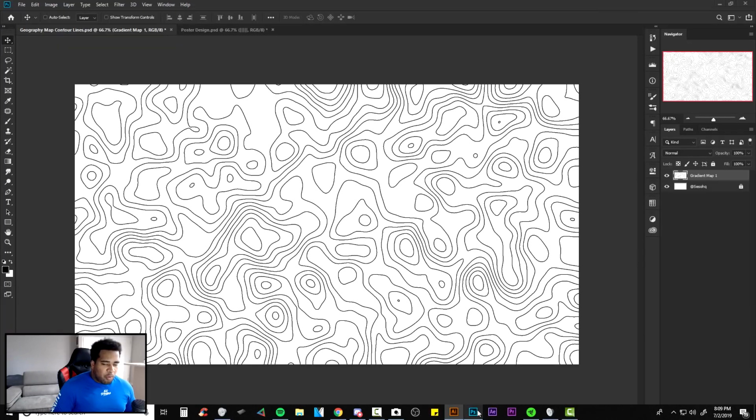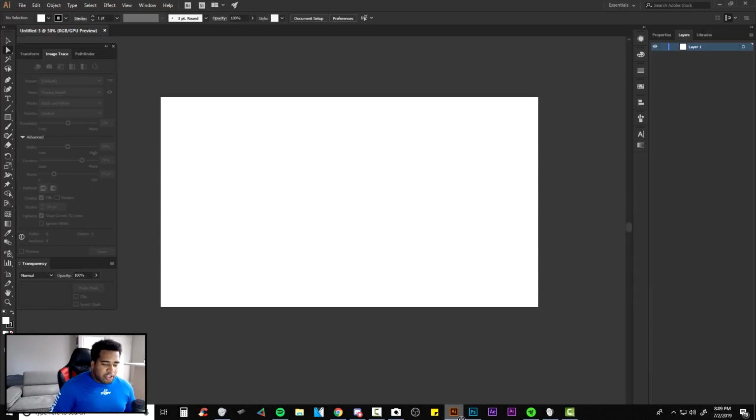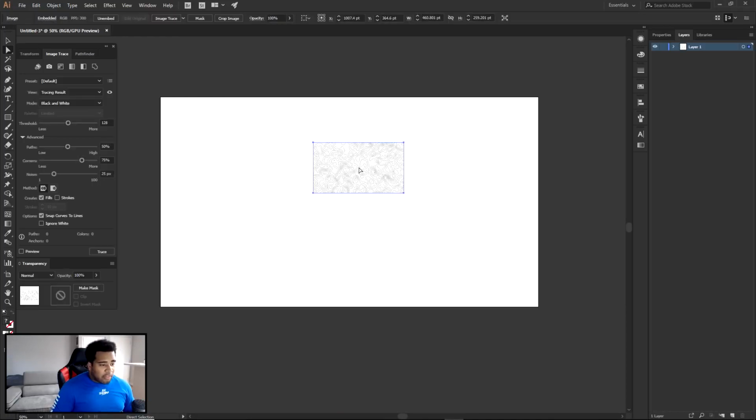I'm going to go back to my Photoshop and use the movement tool, which is the first tool in Photoshop. Then you select your lines layer, not the gradient map layer. You drag it outside toward your toolbar and hover over Illustrator. Illustrator will pop open. Then you drag it onto this, and you'll see a little arrow with a plus button on it. You let go, and you have your image now inside Illustrator. Pretty cool for Photoshop to do the transfer. I'm just making sure you know about this.